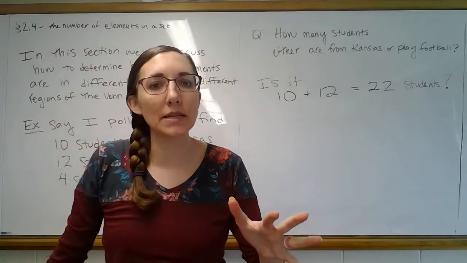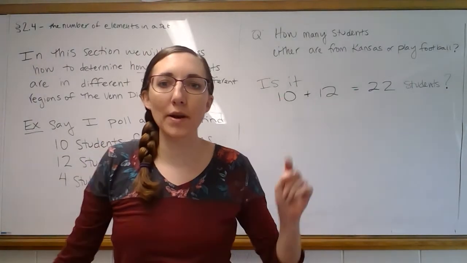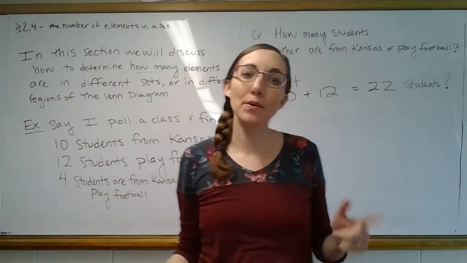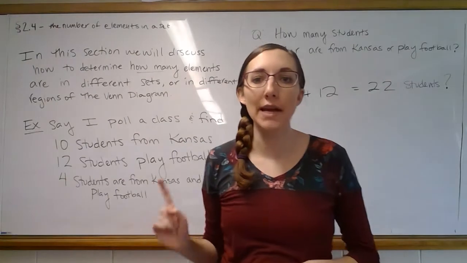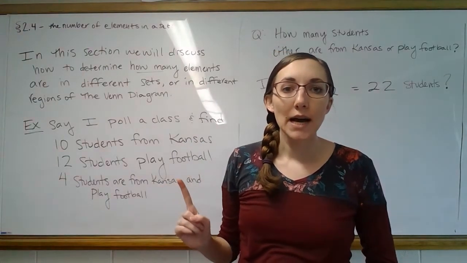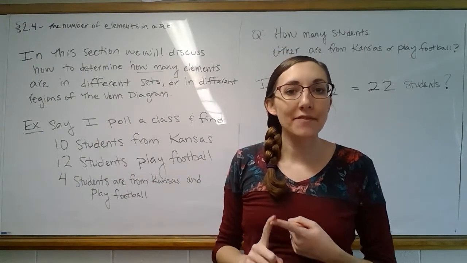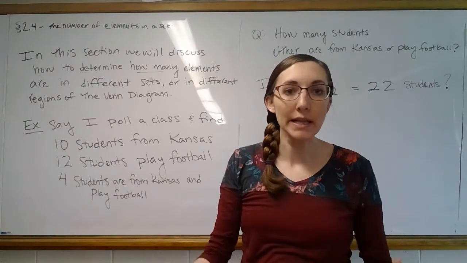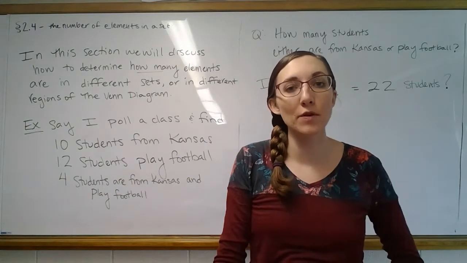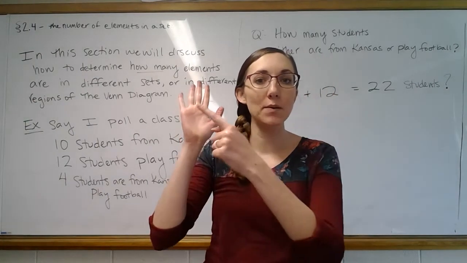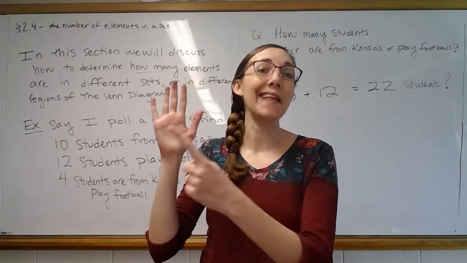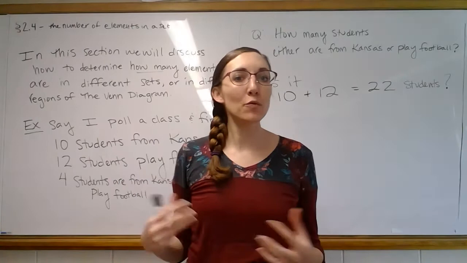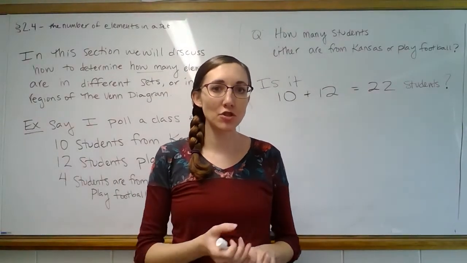So what's happened is if I count the 10 people who raised their hands for being from Kansas, and then separately count the 12 people who raised their hands for playing football, there are certain people who I've counted 2 times, right? Say Billy is both. He plays football and he's from Kansas. I counted him once for being from Kansas, and then I counted him again for being a football player, but really he's one unique student.